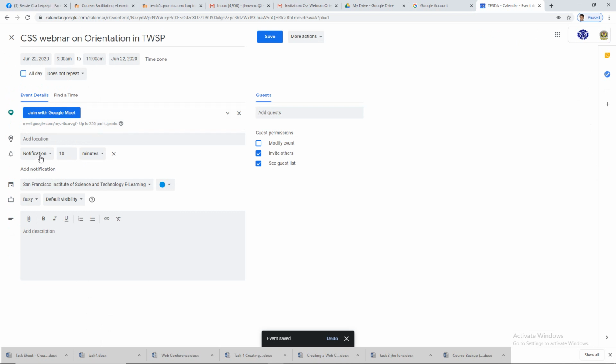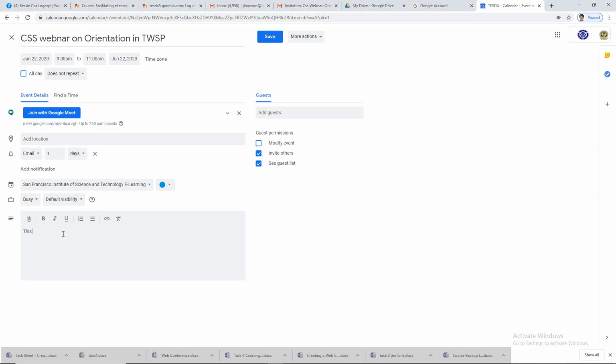Then edit the notification email. You may adjust it to one day before the event. Then add your description.